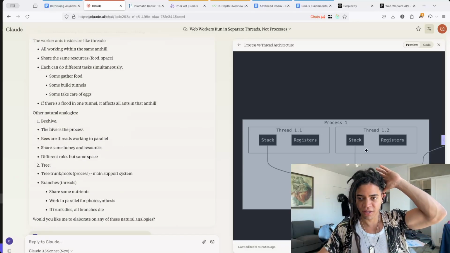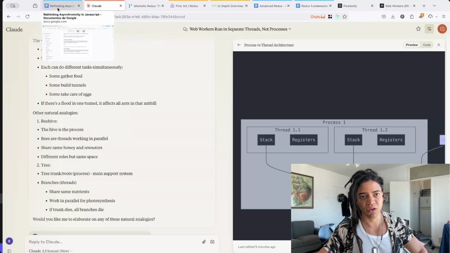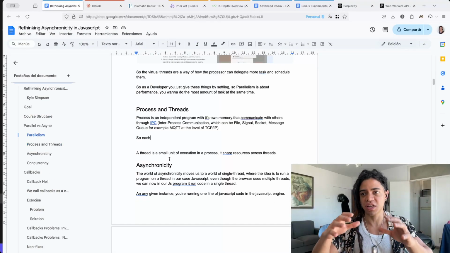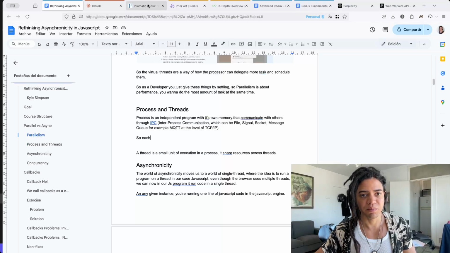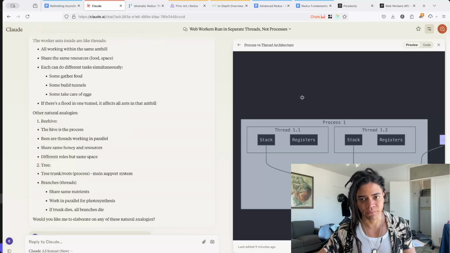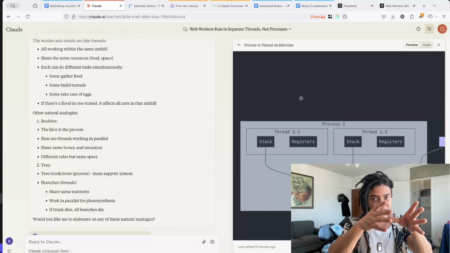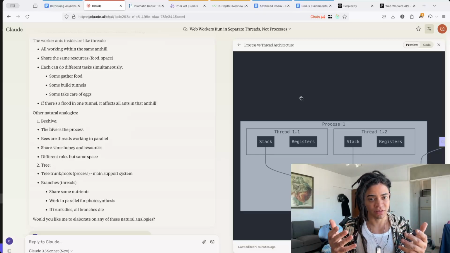This, my friends, is very interesting, because with this knowledge you can wrap your mind around the difference between processes and threads, and make sense of this asynchronicity.